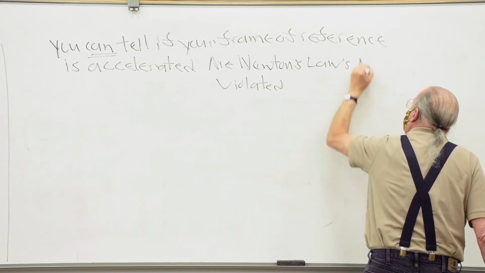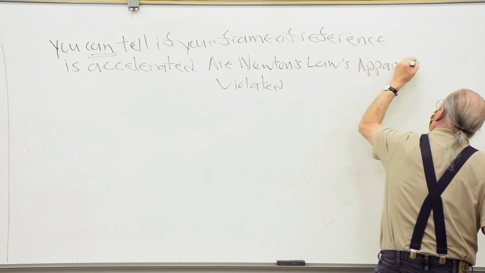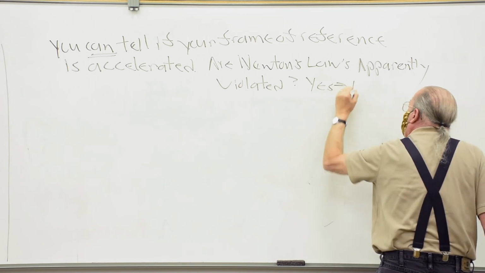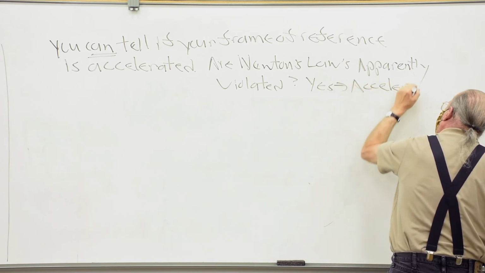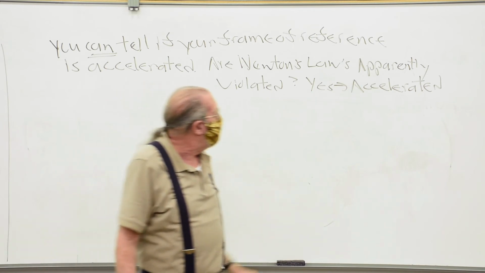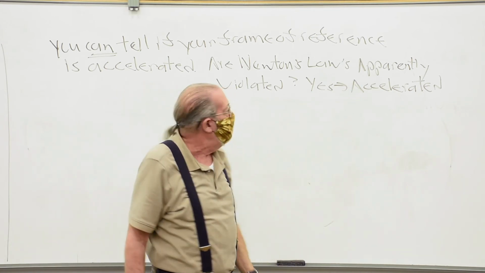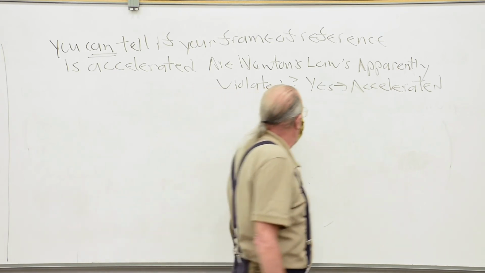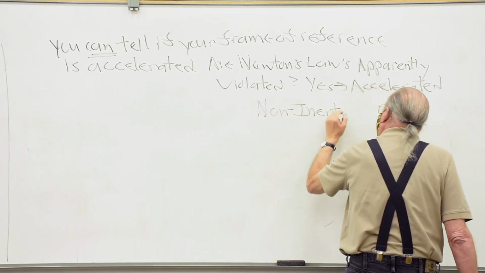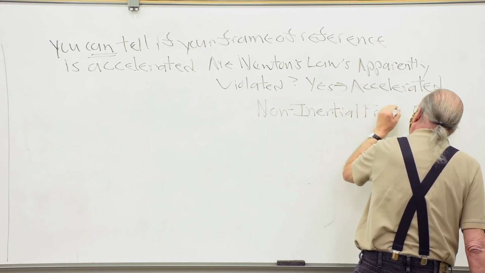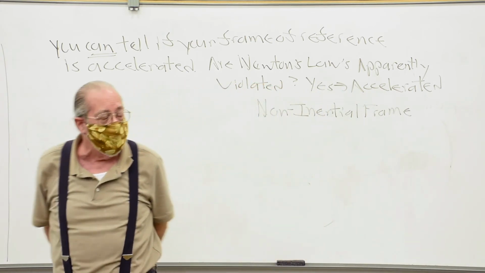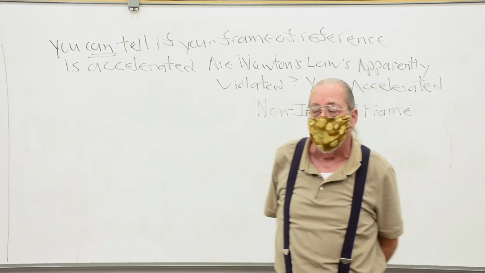Or I could say, apparently, okay? Violated. Okay? Yes, then you are accelerated. So if things accelerate and you can't account for the acceleration, then Newton's laws are violated, then you're accelerated, and this is called a non-inertial frame of reference. I'm not going to write the words "of reference" anymore. This is a non-inertial frame. Newton's laws aren't valid. Things accelerate on their own.